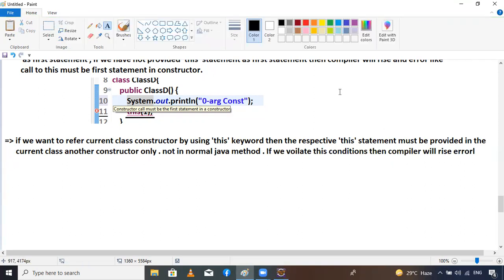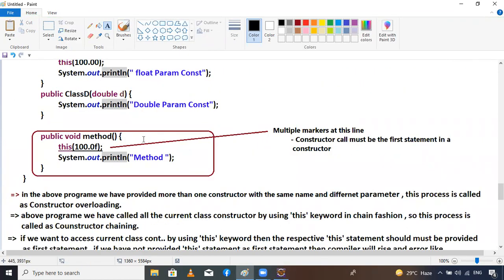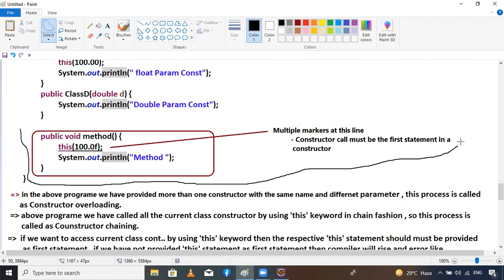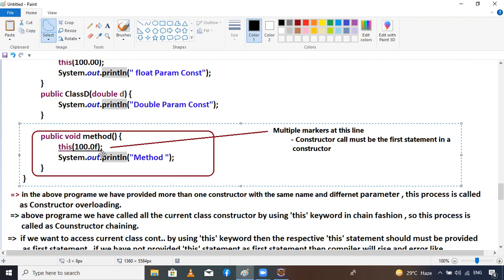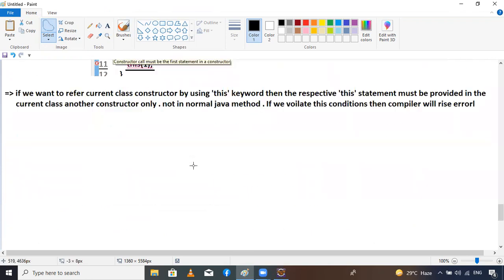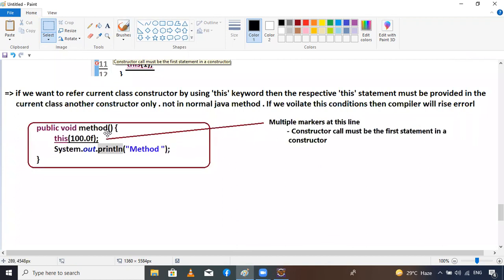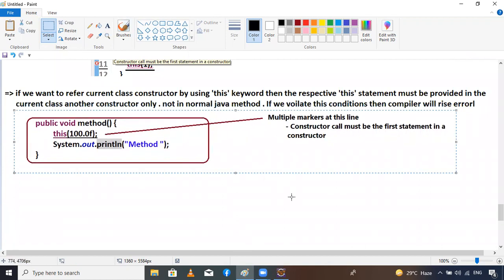The compiler will raise an error like this. Okay, so now this is completed.